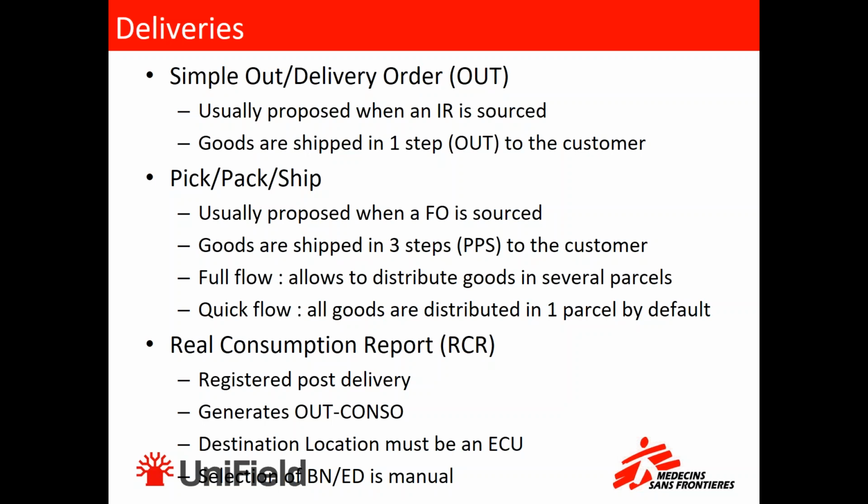This is when you go for the full flow and you distribute the goods in several parcels. That's what I understand. Exactly, especially if you subcontract the transport, then you have to be sure the transport company has a specific number of boxes with a specific number of items in each box, etc., and a clear packing list. Yeah, if you have to cross borders or some checkpoints, most of the time you need the full flow. Same thing if you ship the goods by plane.